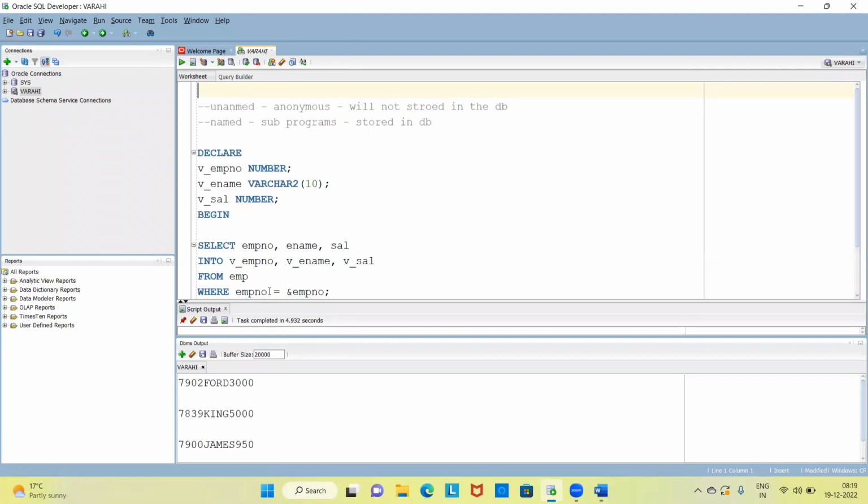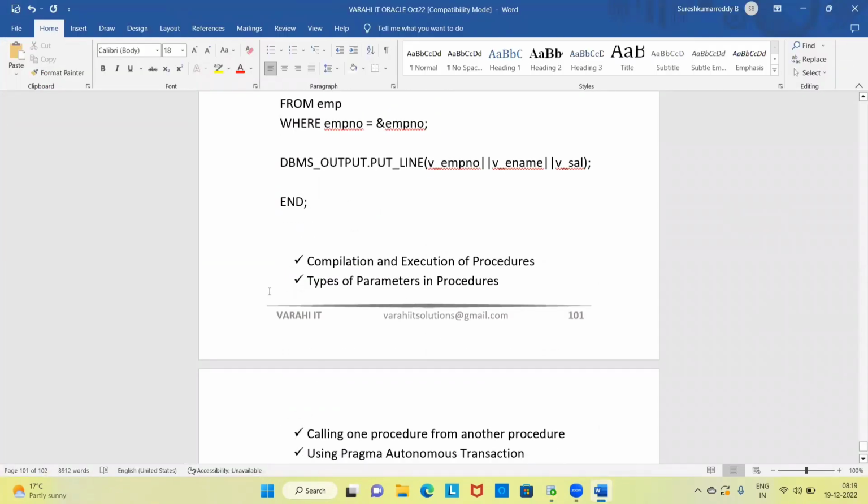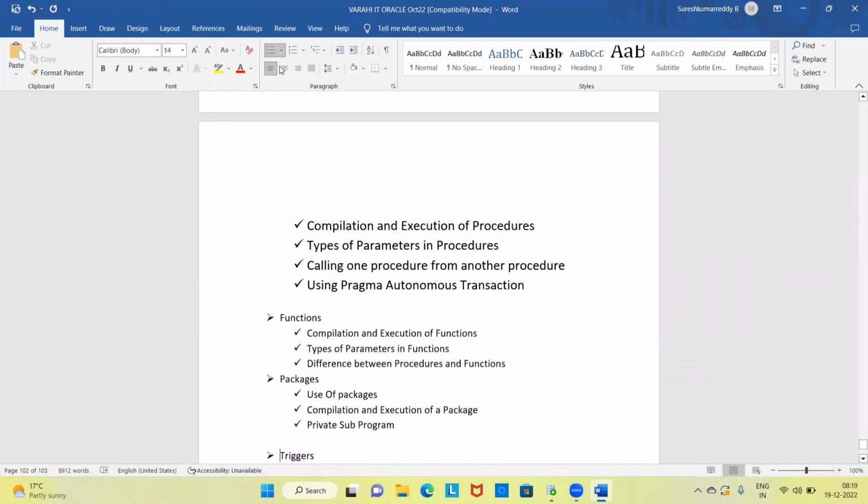I want to store this program as it is in the database using the procedures chapter, right? So to create any procedure, what is the syntax we have? First we'll see that, and after that we'll just utilize that syntax. Same like a view, how you created. Same thing: create or replace procedure, followed by any name for that procedure.